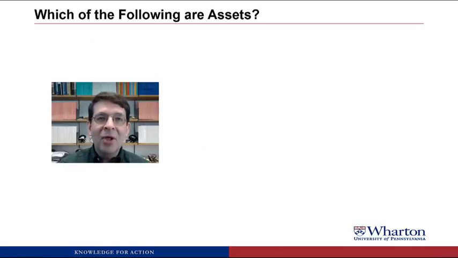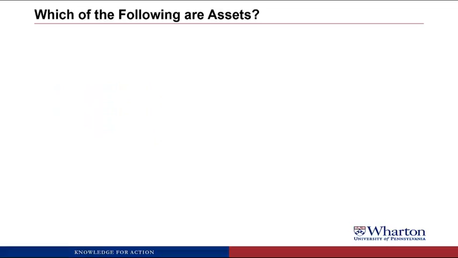Now let's practice applying these criteria to figure out which of the following are assets. I will give you a number of items, and for each one, I want you to try to figure out if it's an asset or not. If it is an asset, try to give me the account name we would use for it and the dollar amount. If it's not an asset, then try to figure out which criteria would cause it to not be an asset. I will put up the pause sign if you want to pause and try to answer it yourself. Otherwise, you can roll through, hear the answers, and then try this out on the homework. Let's get started.